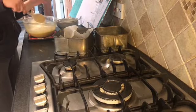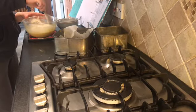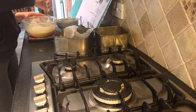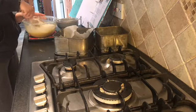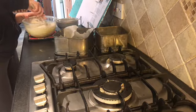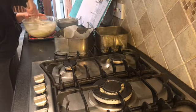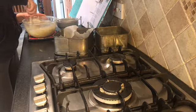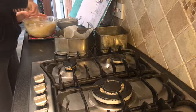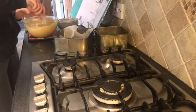And then what you do, you get your spoon, you lift and fold, lift and fold, lift and fold, lift and fold. You can mix it around like this, but you don't particularly want to knock out any of the air from the egg and the sugar. So if you are going to do that, leave it.